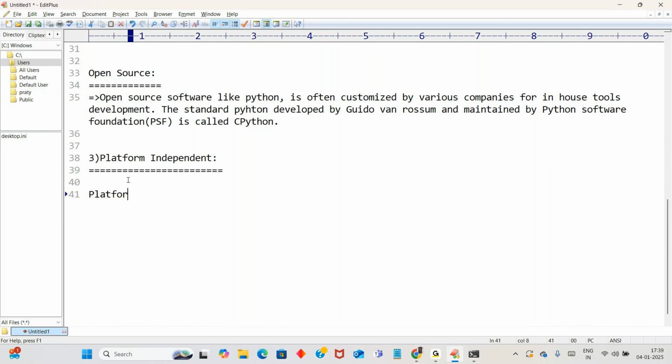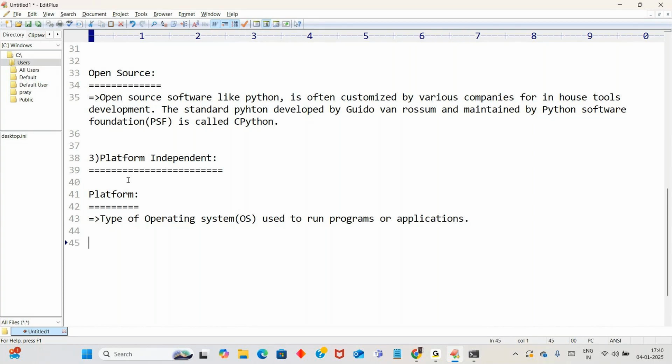So first we'll talk about what is platform here. What is platform? It is a type of operating system used to run programs or applications.